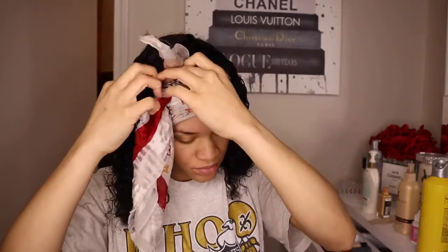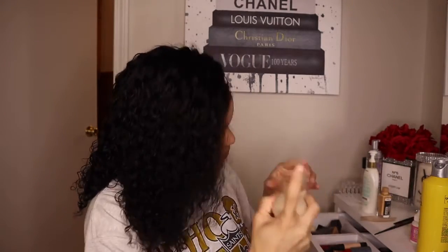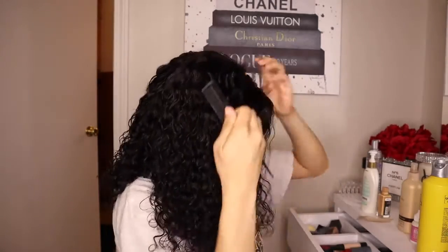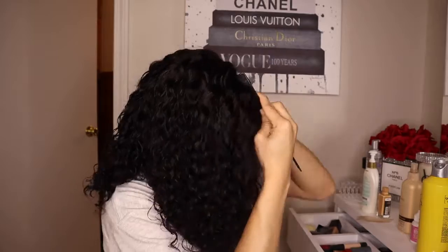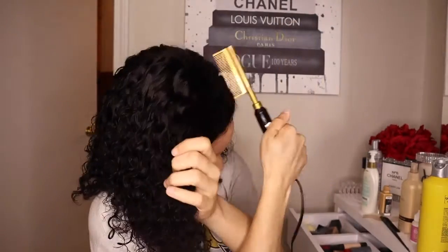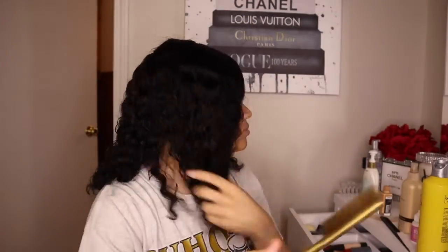Now I'm going to take my rag off — I need an edge brush, you know, whatever you call it. I'm taking my rag off just to see how it's looking, and it's actually looking pretty good. I don't really know if I want a side part or a middle part, but I'm going to work with it a little bit. Make sure you work with it enough, and I also used the high comb to go through it and flatten it out at the top so it doesn't have that wiggy look. I'm also going to add some concealer in my part just to give it a more natural look.